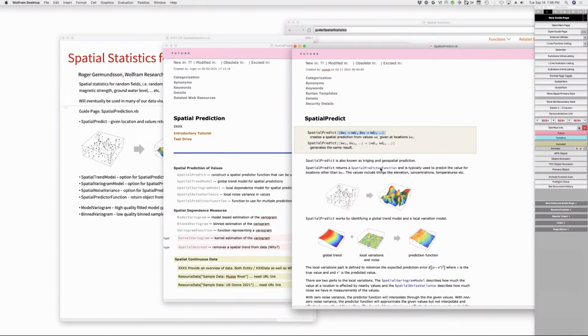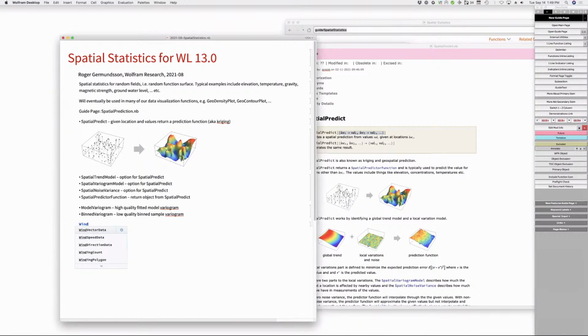Ethan is asking, can this handle imputing wind vector data across the globe? A reasonable question. But you just said it was scalars. Well, yes, but if you treat every component of a vector individually, then you can create it component-wise. But that's 3 calls to spatial predict, right? Yeah. But how would you represent that? If you've got the wind data, how do we represent the wind data right now? It's the wind data, and you can query speed, for example. So you could do the field of the wind speed.